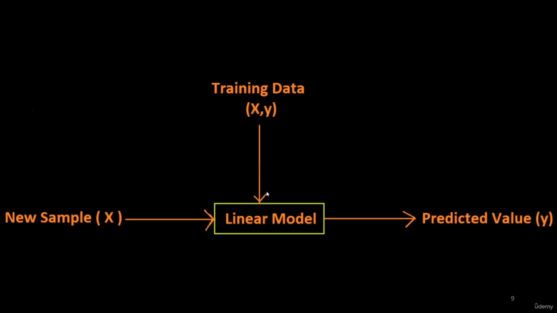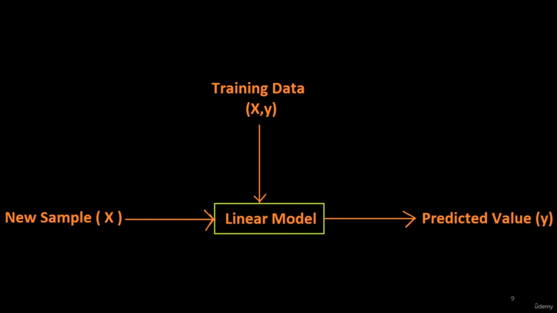So till now, we have learned this. We have trained our linear model on training data. We have X, we have Y, and we have trained our linear model on this data. So after training, when we give a new sample to this linear model, which is not present in our training data, that is, when we pass a test sample to our trained linear model, it is able to give us the prediction. So in this lecture, we learned about the origin of regression.